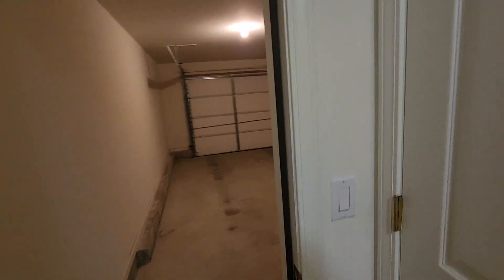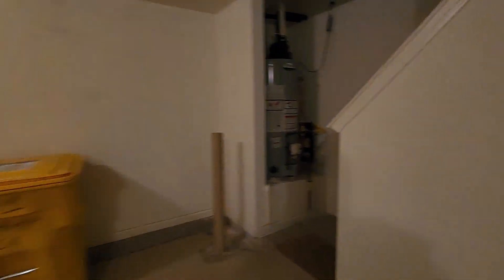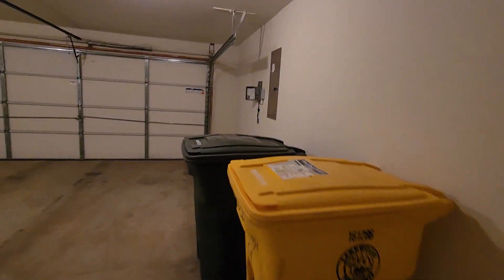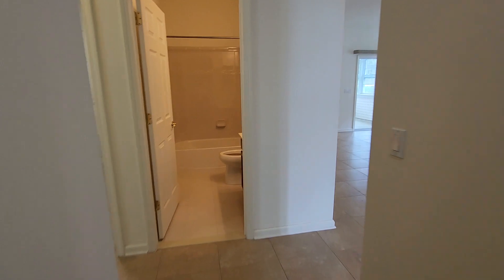This is the laundry room and this is the garage — the size of a two-car garage. And you have an additional bonus loft right on top of the garage, so you can finish off another room up here. Any questions, you can call me or text me at 347-628-6565. Thank you.